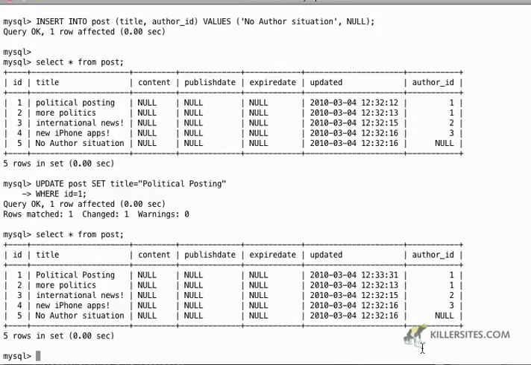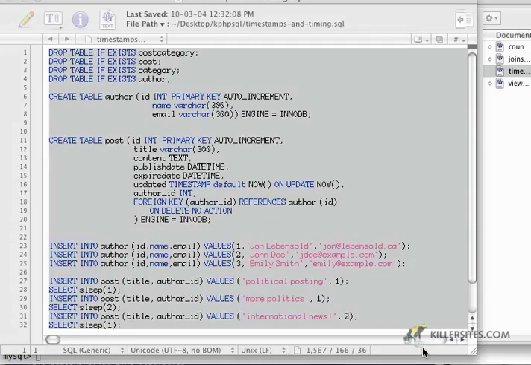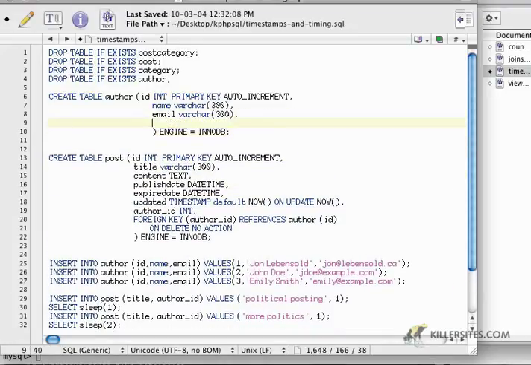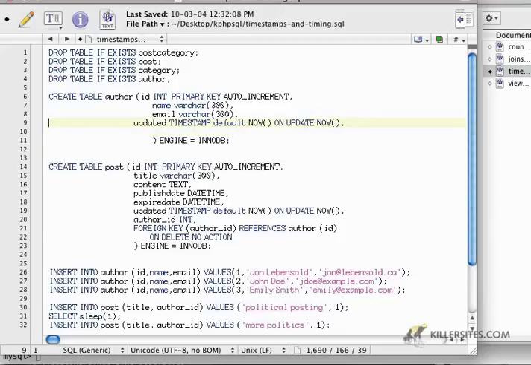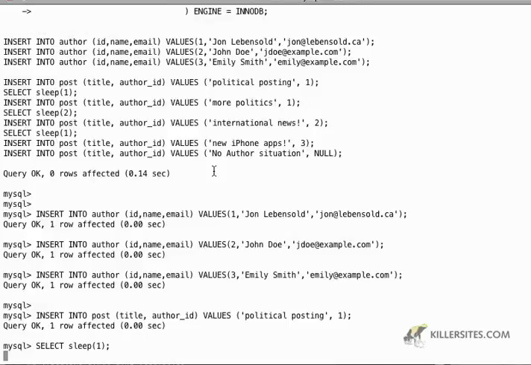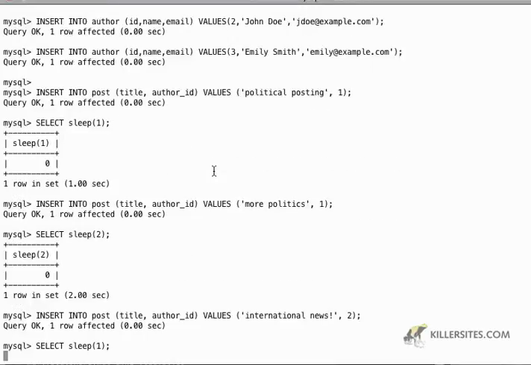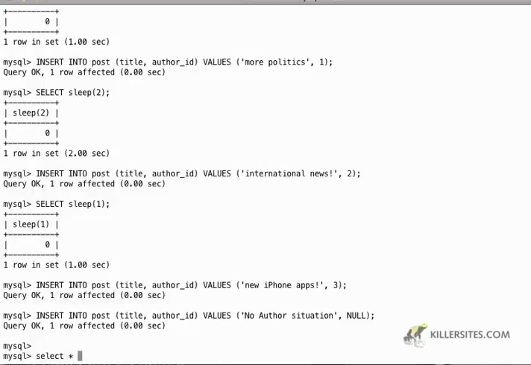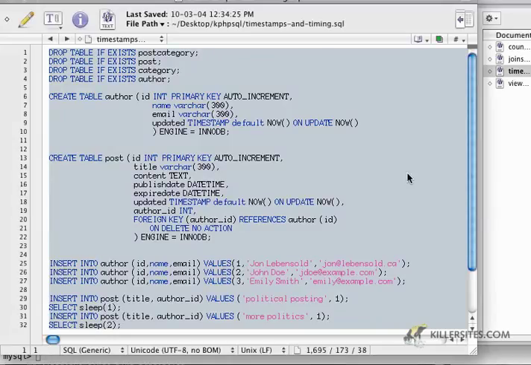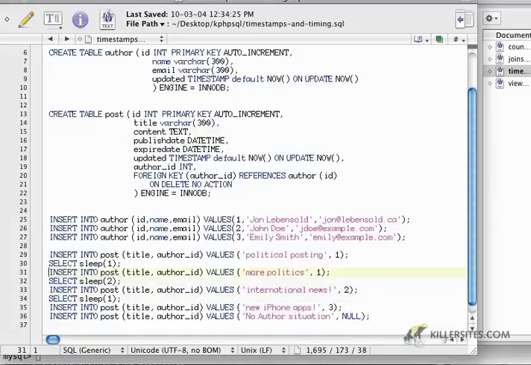On our authors table, if we wanted to extend this example a little bit, I could add the same sort of column right here. I don't want to use tabs because when I paste it'll act funny. So select all this, paste it back in. Now if I do a select star from author, I'm going to have the various authors and when they were inserted into the database. Now actually let's just add some sleep statements so again we can see what's really happening.